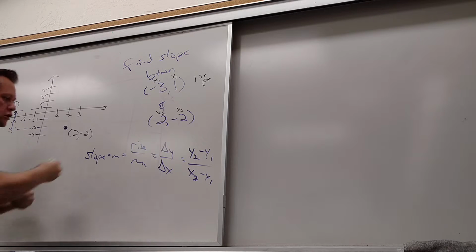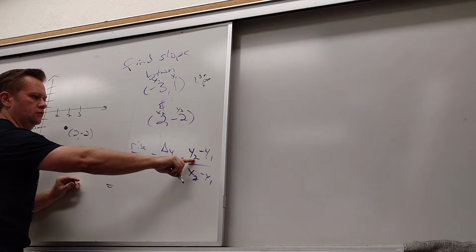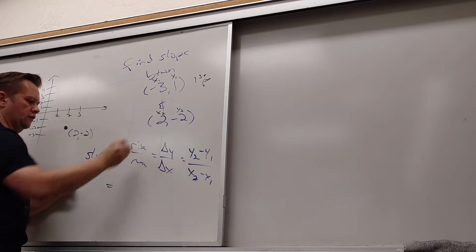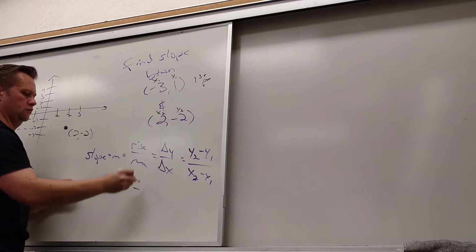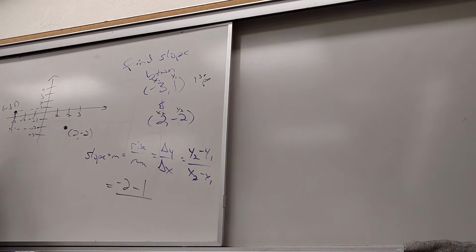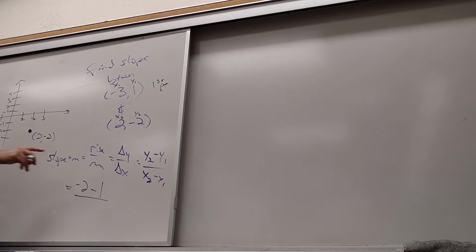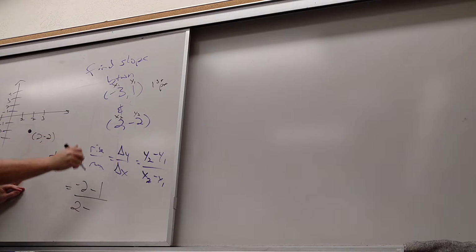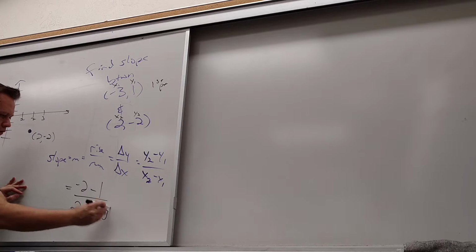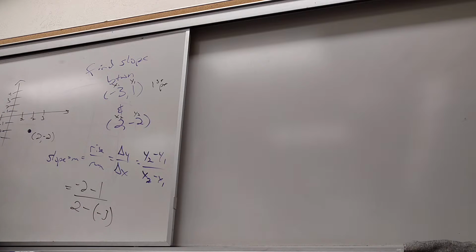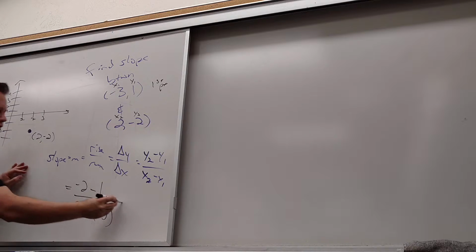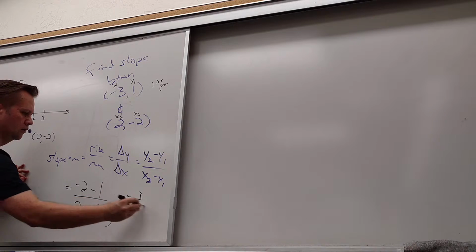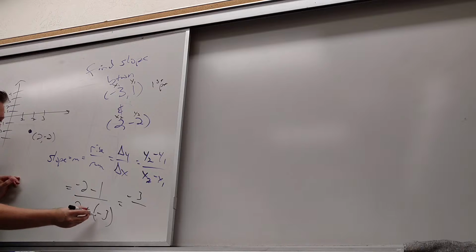So how do I do this algebraically then? What's y2? Negative 2. Negative 2 minus y1. And here's where everybody screws up. x2 is 2 minus, what's x1? Negative 3 is a minus and a negative, right? And your brain sometimes says, I already wrote a negative. No, you didn't. You wrote the minus. You got to write the negative. So this will be negative 3 over negative 6... 2 plus 3, 5.